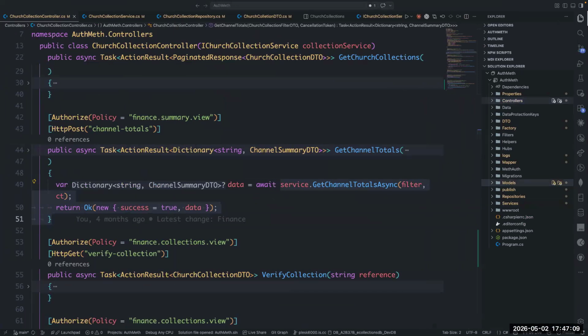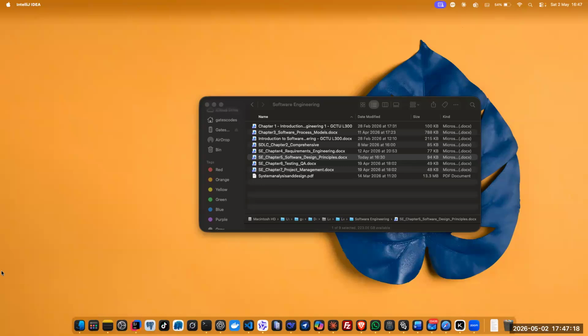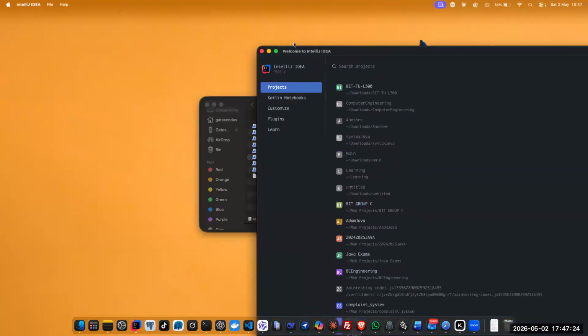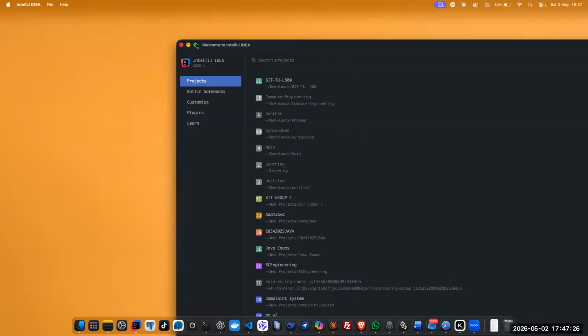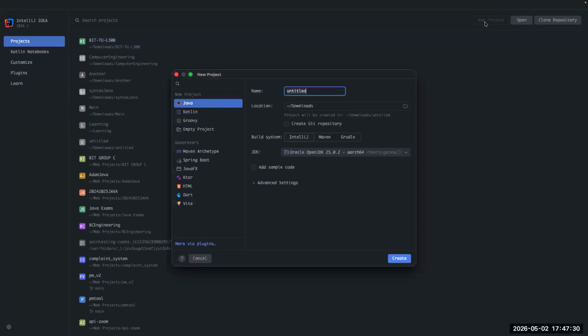I'll use IntelliJ. Hold on, let me create an IntelliJ project. Let me say top up.